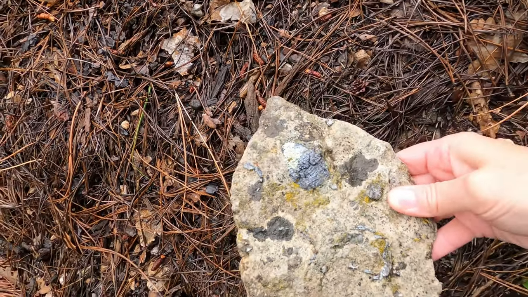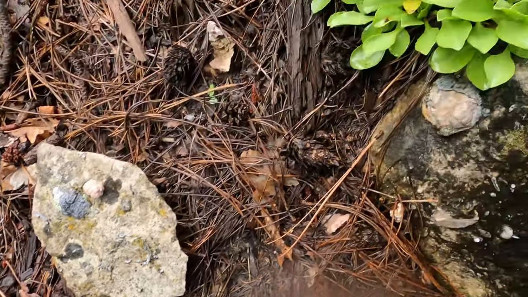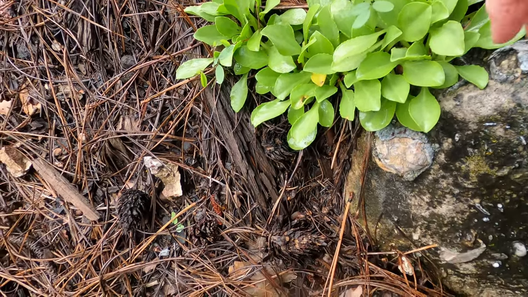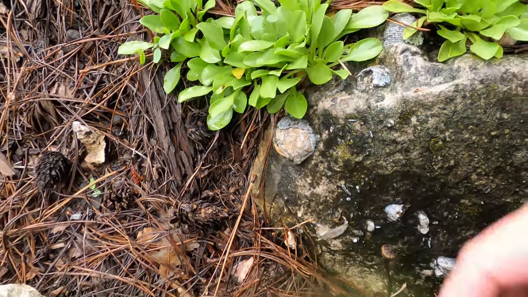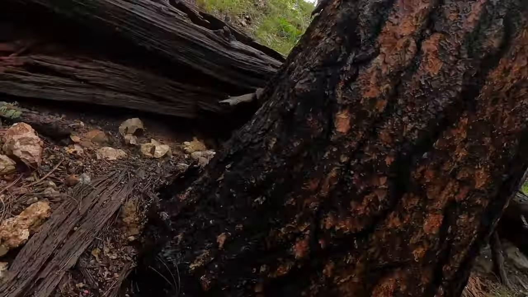There's one. There's another tiny geode. Look at that. Hopefully these little plants aren't poisonous that I'm just sitting here touching. So those are brachiopods. Oh, for sure. And that we are finding. So he's in a drainage. Always.